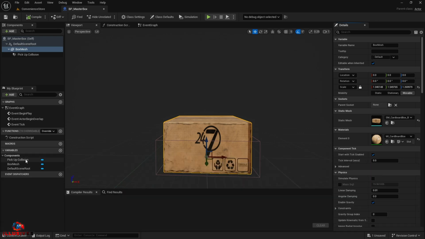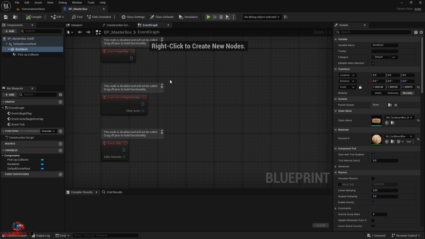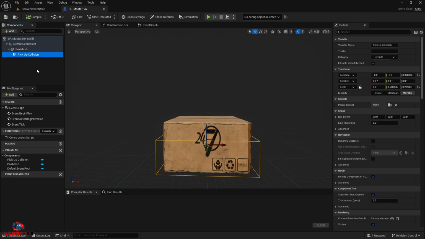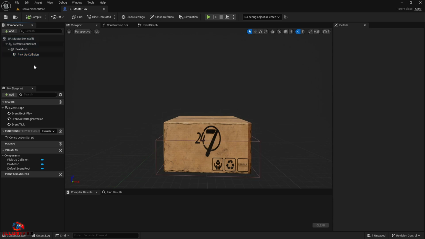After that, here you will see we did nothing else. So just simple. One thing you will need is pickup collision. So this pickup collision, I guess we don't need this. But anyway, as I have it for now, you can keep that, but we didn't use this in our code yet, so you can choose to remove it, because a few things I forgot to remove. So I am just explaining what we are using, and what I forgot to remove earlier. So this one I forgot to remove. You can either keep it or skip it, it's up to you. So after that, our master box is done.